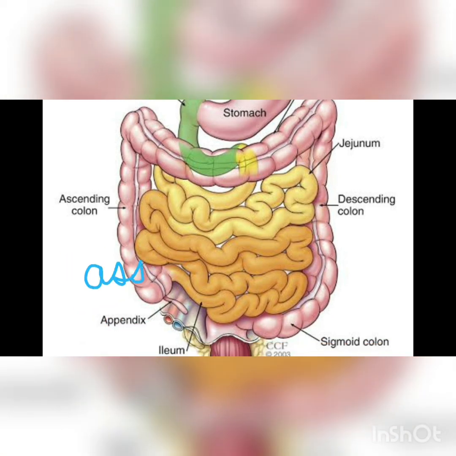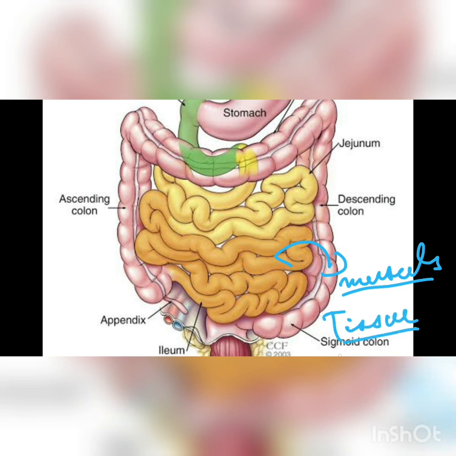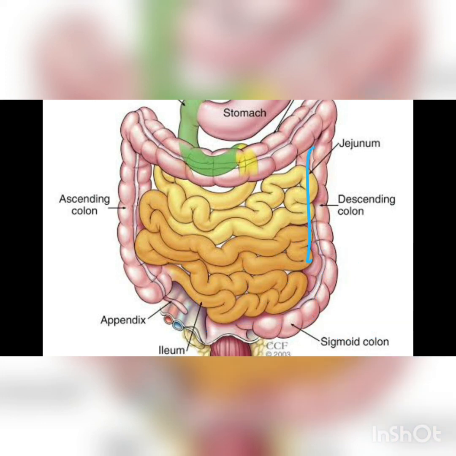Now let's talk about assimilation. What is assimilation? The absorbed substances finally reach the tissues, which utilize them for different activities like exchange of gases, nutrients, etc. And this utilization of energy can be categorized as assimilation. This is the process of assimilation in which the energy is utilized to do different body or biological functions in muscles and tissues. Now let's move to our last part, which is defecation.